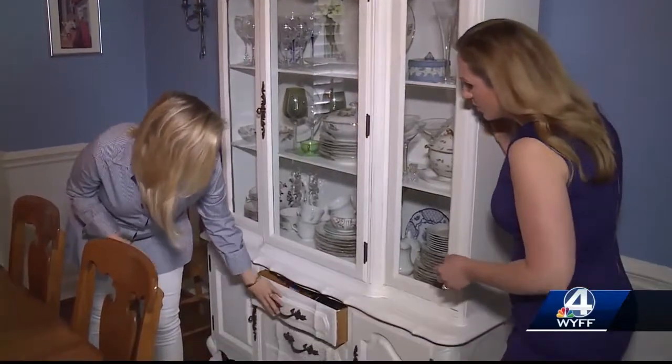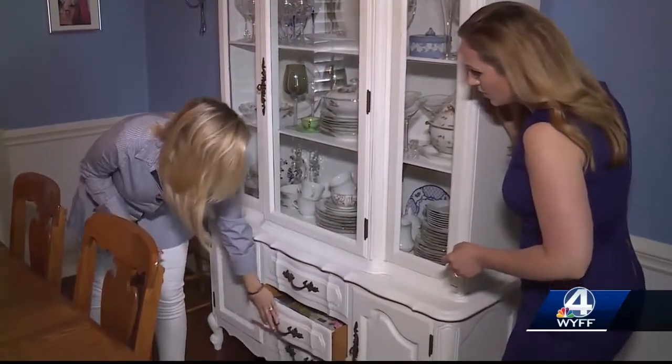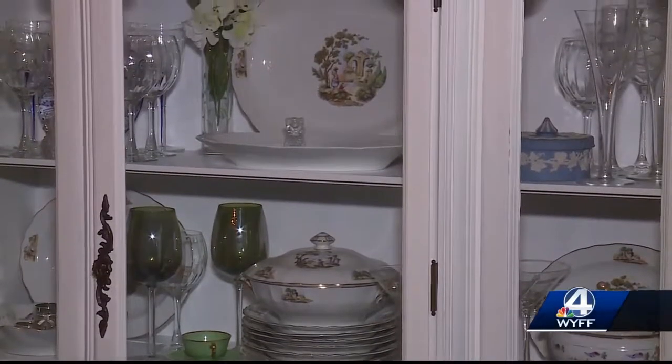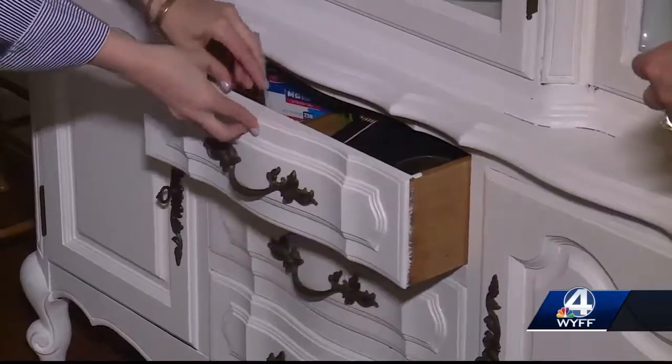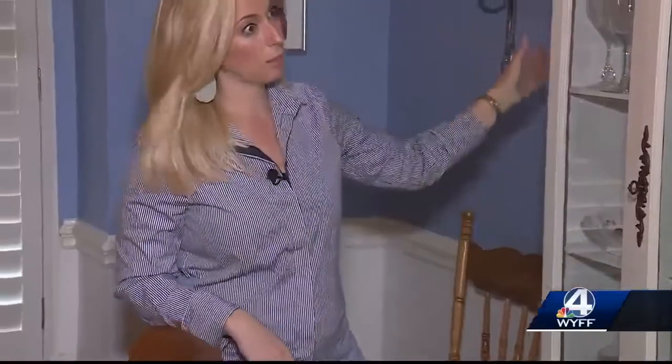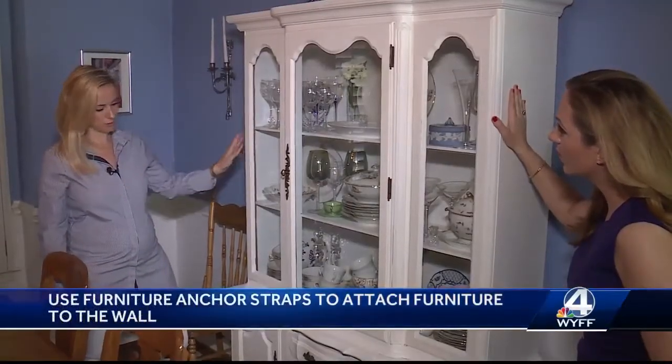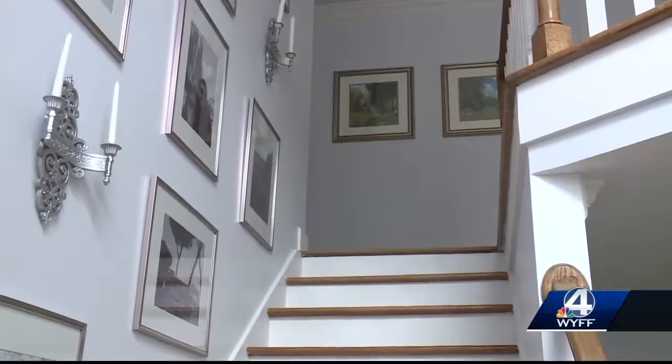Your child at some point is going to think that these drawers are her ladder, and she's going to climb those drawers and try to get in here. The minute that she puts her weight on any of these drawers, it's going to tip this cabinet over and fall right onto her — it's horrifying. She says to buy furniture anchor straps that attach furniture to the wall.